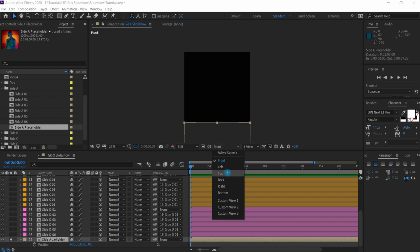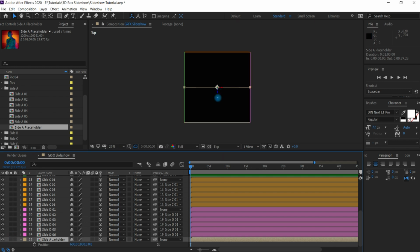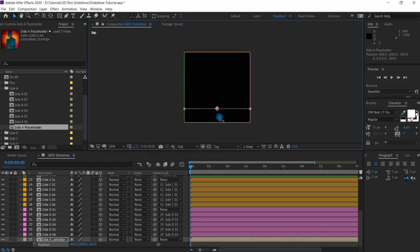Let's go to the top view now. Let's unsolo it. And you can see that we need to place it right here. So again, what we'll do is we'll move this. And you can see that we're adjusting the value along the Z axis. And let's make it -600.